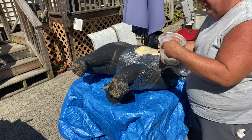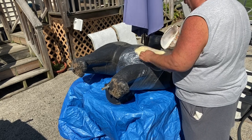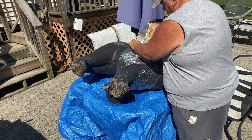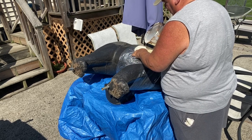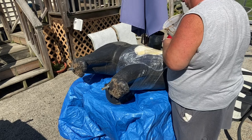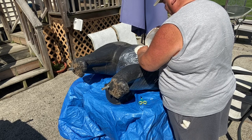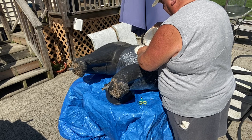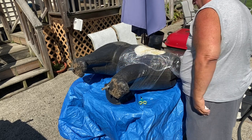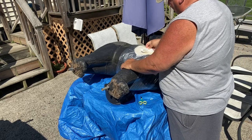I have this mixed the best I can, and we're going to pour it in the cutout holes I have. The idea is to get it in every spot that you need it. Put it in the big hole here. Always bring some napkins out, wipe it best you can, put it in the holes, okay?